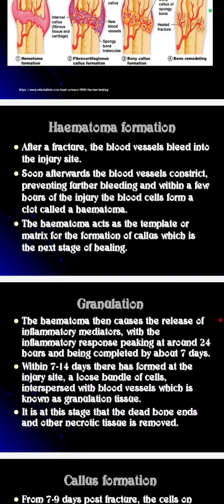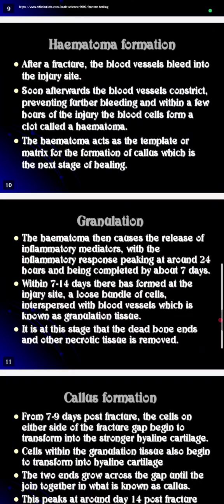Then the stage of granulation. The hematoma causes the release of inflammatory mediators, with the inflammatory response peaking at around 24 hours and being completed by about 7 days. So the granulation phase is for 7 to 14 days. There is a formation at the injury site, a loose bundle of cells interspersed with blood vessels, which is known as the granulation tissue. It is at this stage that the dead bone and other necrotic tissue is removed.